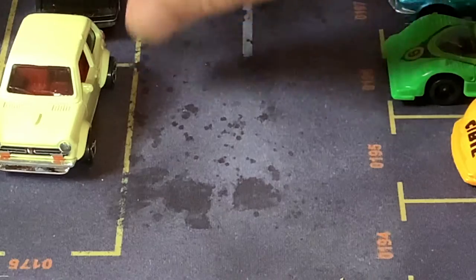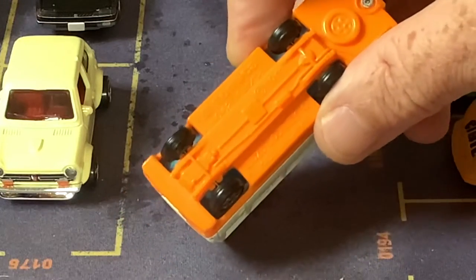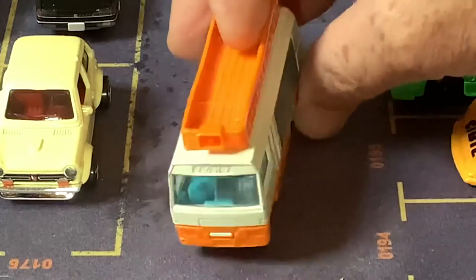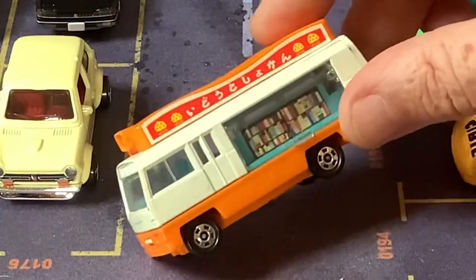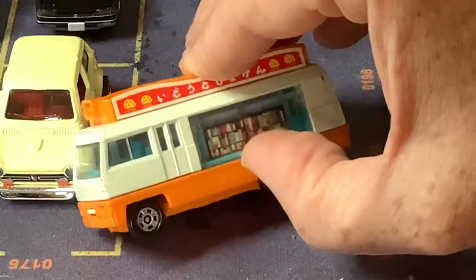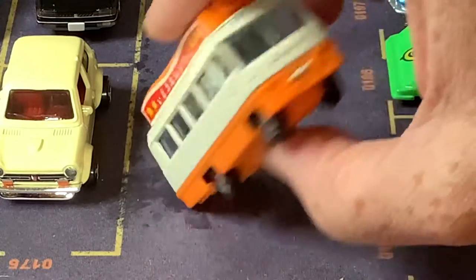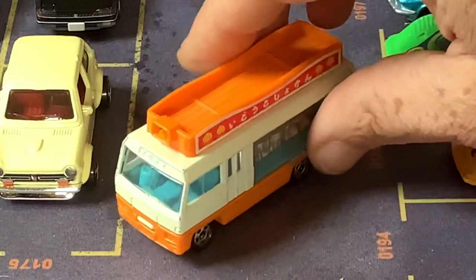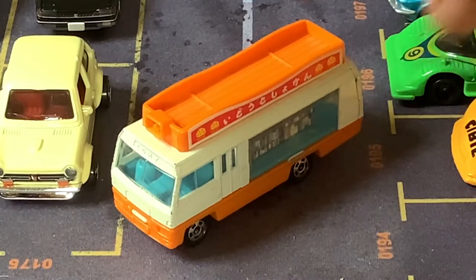Okay, so that's it for Honda. Let's cruise through some of these other random Japanese vehicles. This is a Tomica — an old Tomica. It's an Isuzu Journey. The reason I have this is not because of its Isuzu-ness, but because it's a bookmobile. It opens up and you can see the books on the shelves in there. I'm actually even more of a book person than a car person — as many toy cars as I have, I have even more books. I think the decline of books is even worse than the decline of the stick shift. Bookmobile!